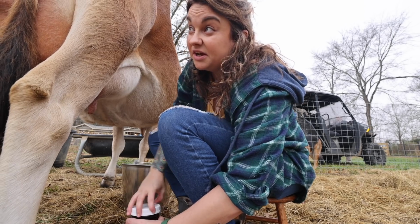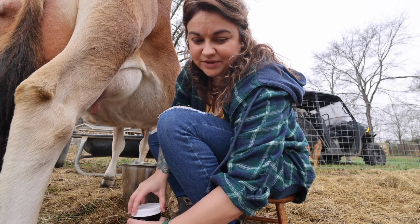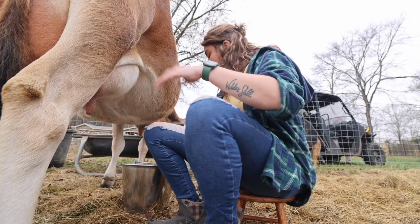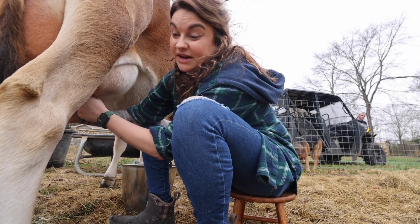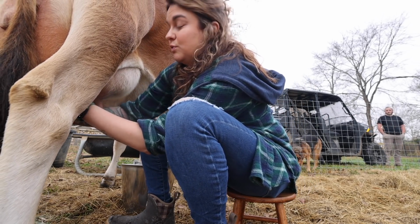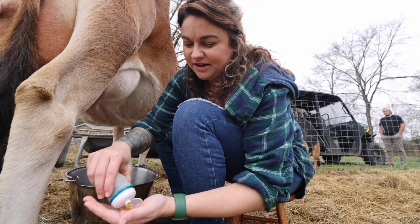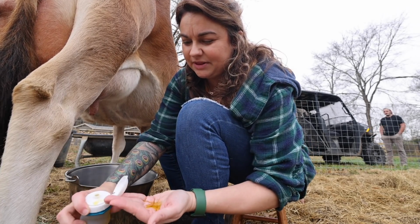So if you had a dairy cow, like a Jersey cow, that looked like a beef cow looks, you would have an unhealthy cow. That's not something that you want out of a dairy. But I still do occasionally panic a little bit whenever I see how bony they are.